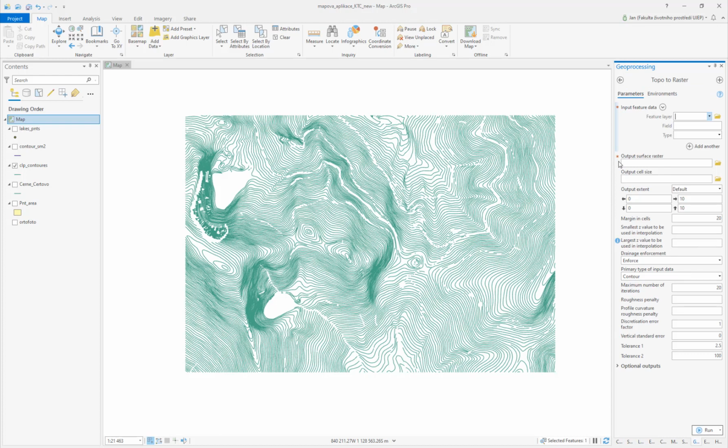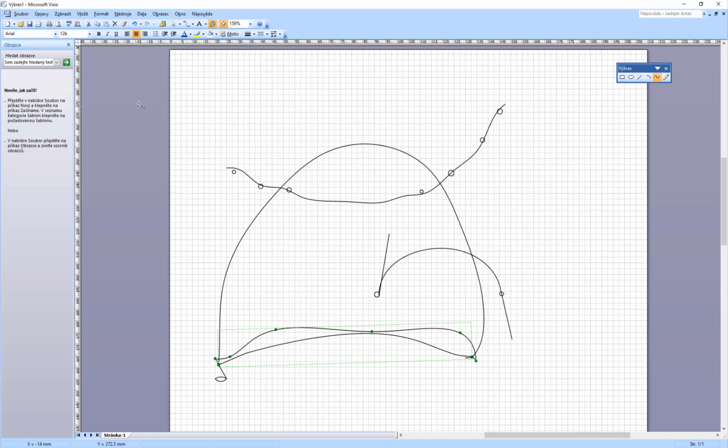Here we have the input feature data, and we can input different feature types, from points. We can work with contour lines, which is good. We can put in streams. If you have streams as line features, we bring them in and they will act as an edge, right? We can put in sinks because Topo to Raster is creating a topographically correct DEM.